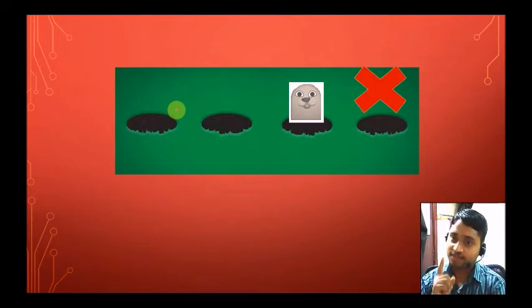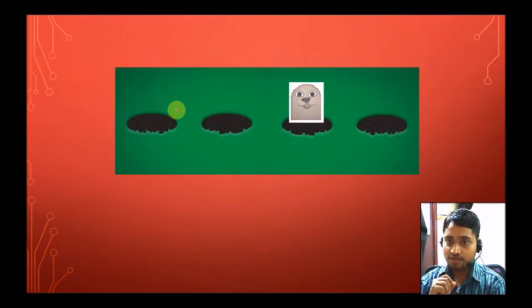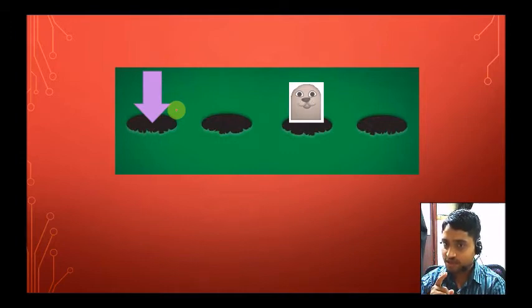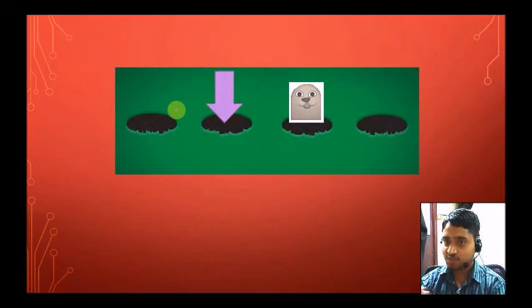And the if, elif statements act the same way. The first if statement checks if there is a mole in the first hole. Then if it isn't, it moves on to the second statement, that is the elif statement, then elif on the third hole, and if it finds the mole in the third hole, then it doesn't move on to the fourth hole.